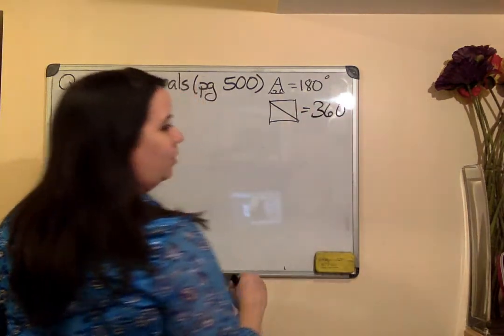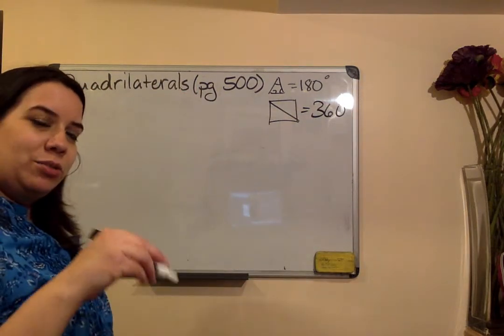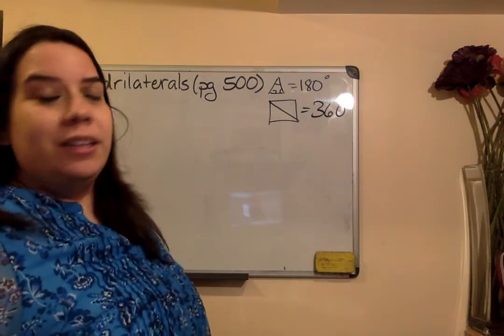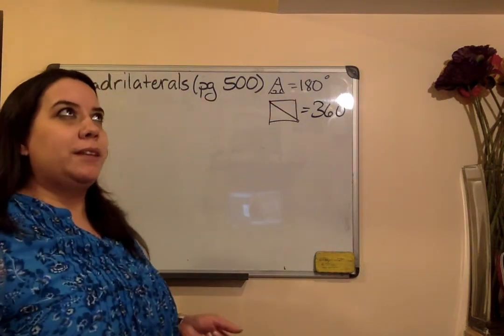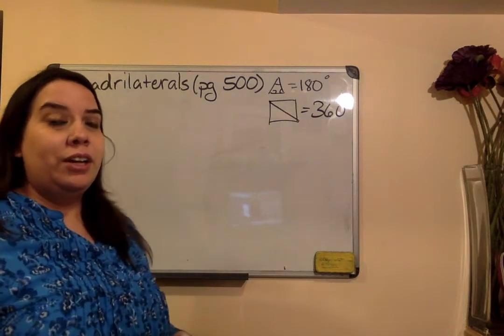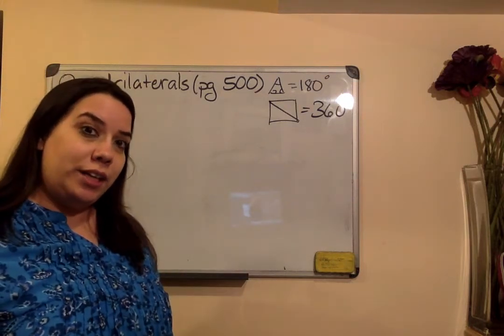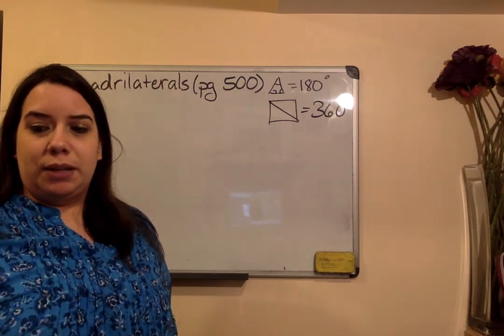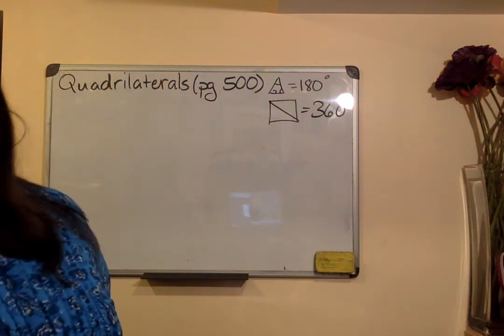For all those kids who like to do those skateboarding and biking tricks where you go into a circle, that's where 360 comes from. So all we're going to do is still repeat the same formula of adding all the angles, but instead of adding to 180, we're adding to 360. So let's look at the example on page 500 and let's see what we're supposed to do.